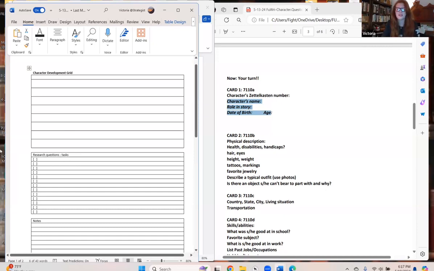Maybe if Sarah was in a death-defying storm as a child, she's going to have to yet again face down the worst storm of the century. Well, maybe you're going to need to do a little bit of weather research to figure out how to write that storm well. Okay, so that's how you use your development grid to just jot down those ideas that you have and give yourself the breadcrumbs to follow for what you might need to find out in order to write it well. We'll come back to this again later, but this is a handy tool to just get those things out of your head and onto the page so that you don't forget about them.